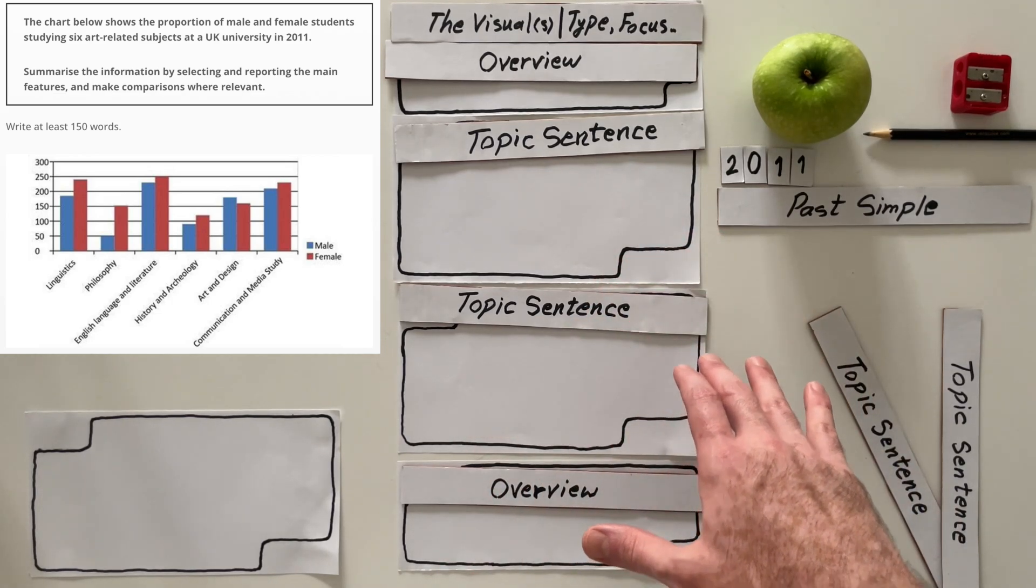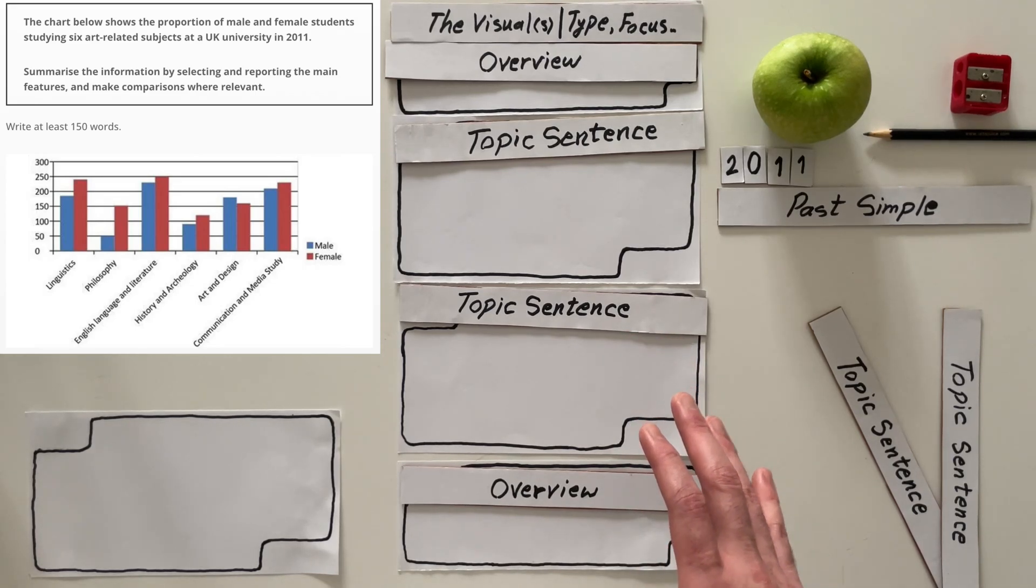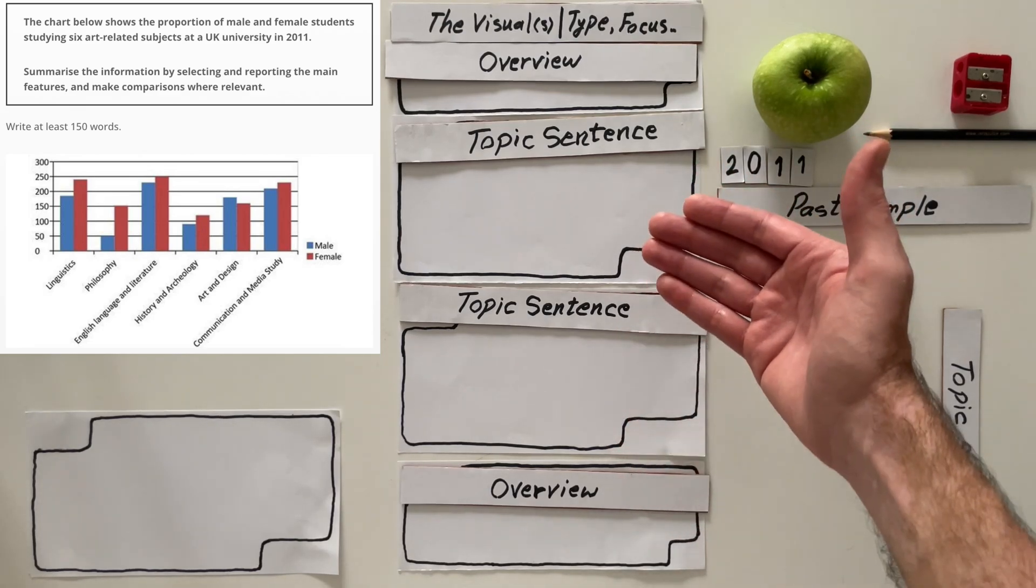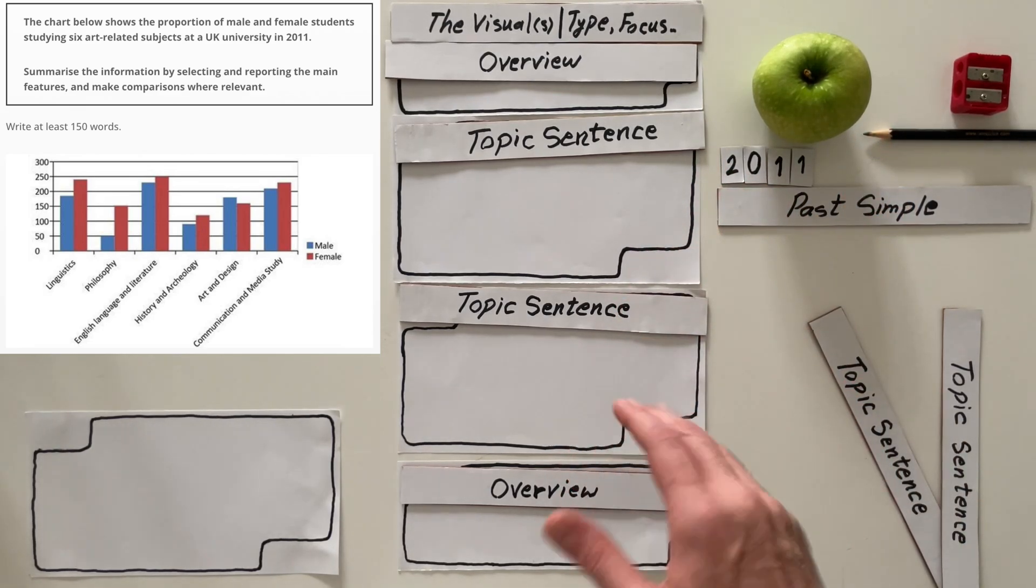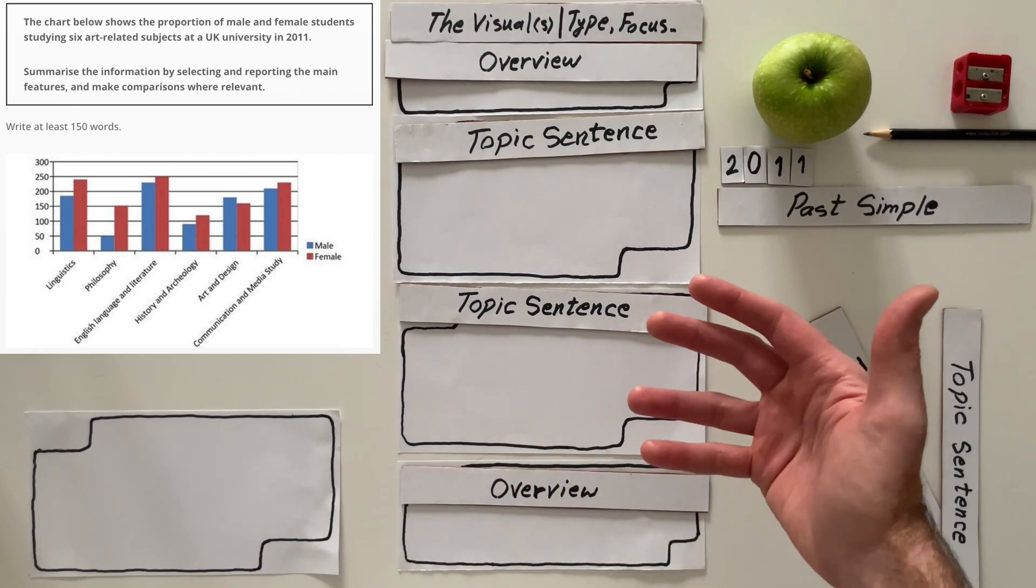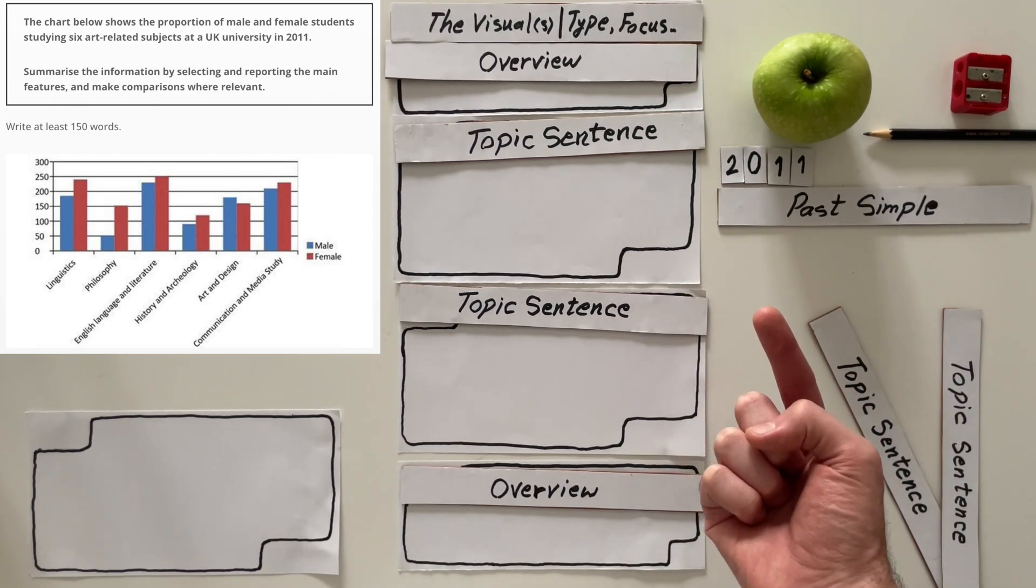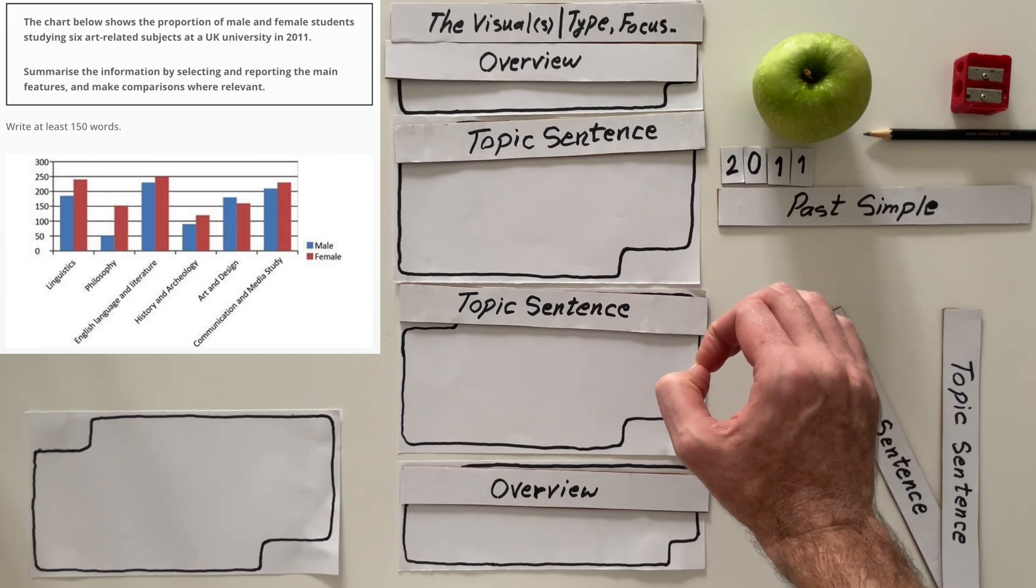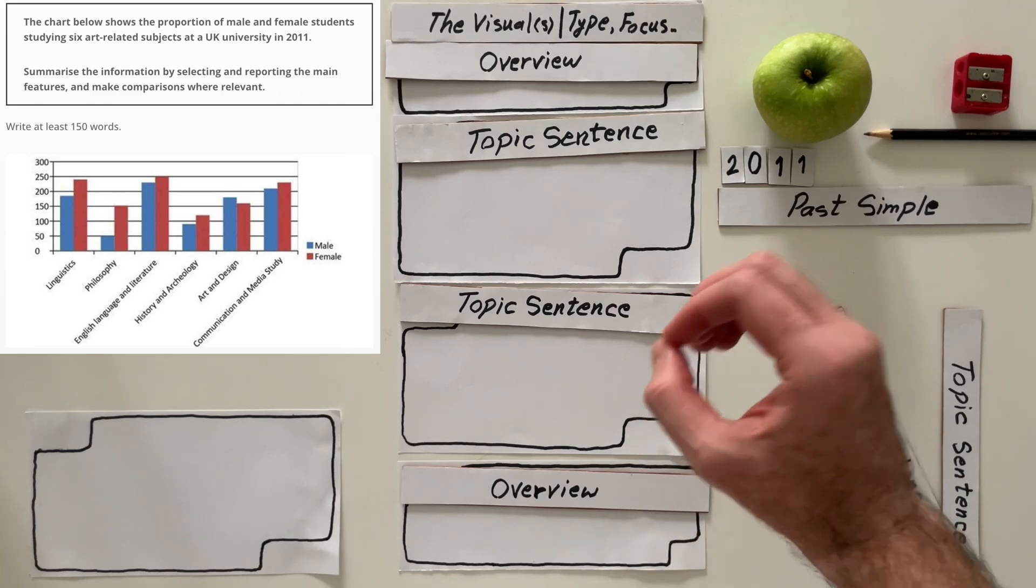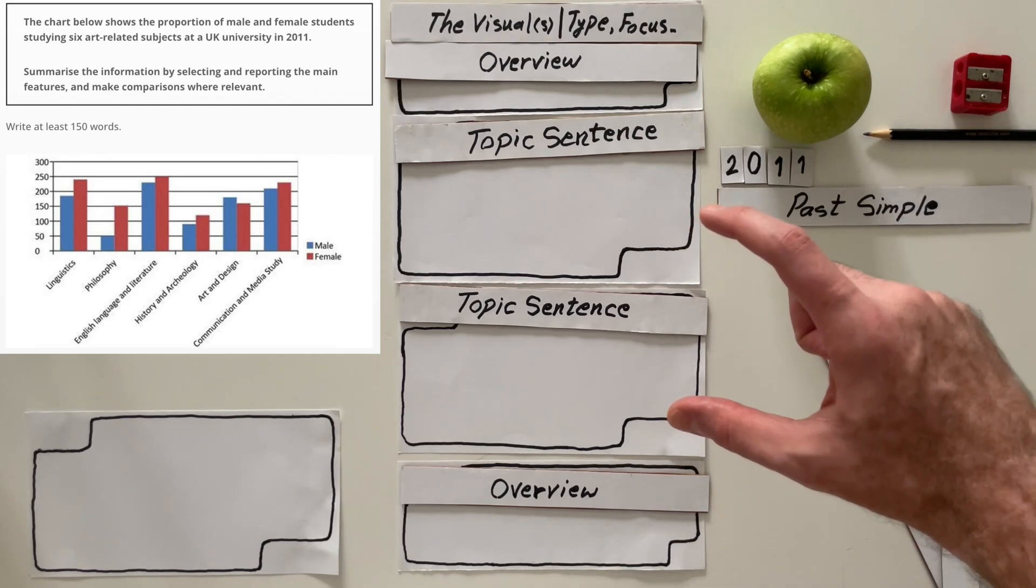There is no rule here that one paragraph is shorter than the other. What I'm trying to help you with right now is to tell you that you need to divide the report into two paragraphs. One, that's one reason why, you may ask. Because controlling data is important, and we have only one visual. We need to go deep. We need to give details. We need to come up with different sentences, and we need to compare different data. So, it's best that we divide it into two body paragraphs. That's my first reason.